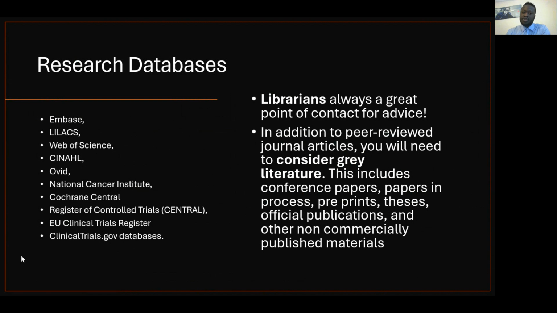And also something you don't want to exclude when it comes to research databases is considering the use of gray literature in your systematic review. Essentially, when I'm talking about gray literature, it's everything that isn't a peer-reviewed publication in a respected journal. So it could be conference papers, preprints, theses, official publications, policy papers, government documentation, and those should be included in your systematic review if during your protocol you realize there was useful information there.